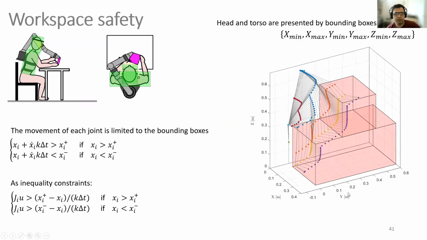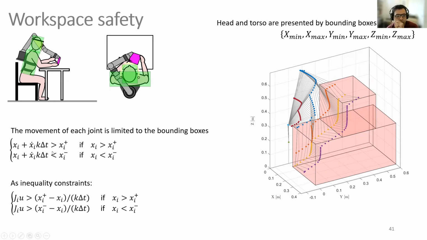And for the workspace, we just put a bounding box around the user's head and torso, which is specified with these limits of XYZ. The good part is that because the robot is fixed to the body, they're not rotated. So it's simple, linear checks like this. We also do this for many points on the kinematic chain. For any of these points in the next k time steps of the control, given the velocity of that point, we don't want this point to penetrate into these boxes.